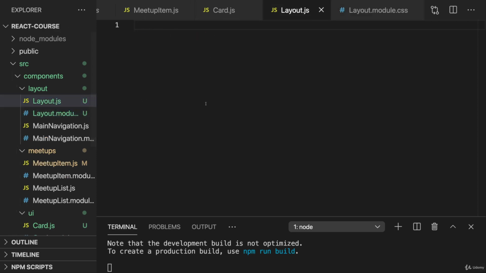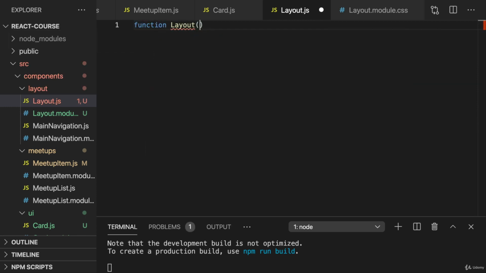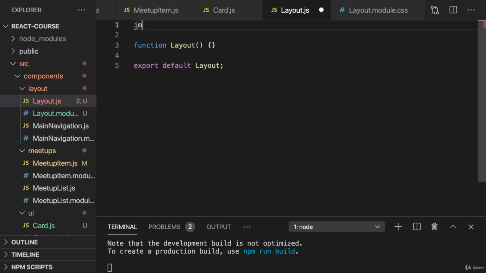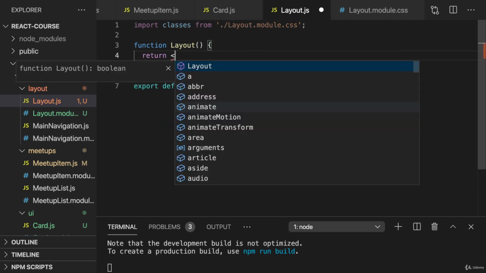And then here in layout.js, we can create a layout component function and export it as a default. And import classes here from ./layout.module.css.